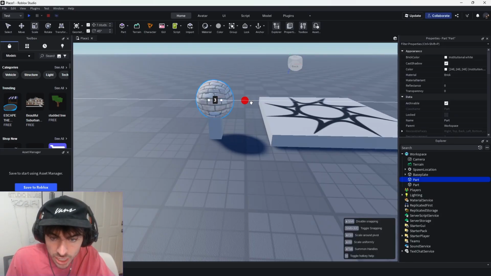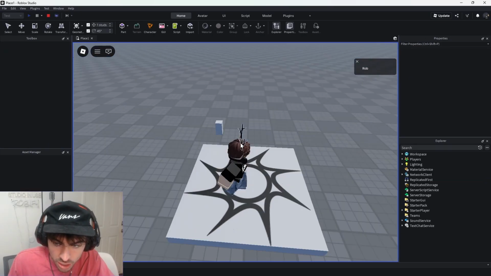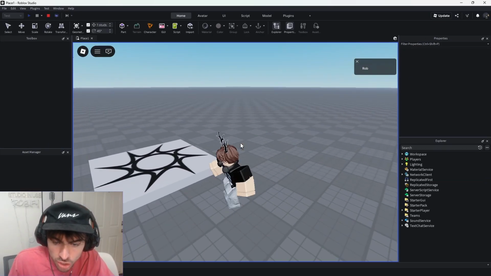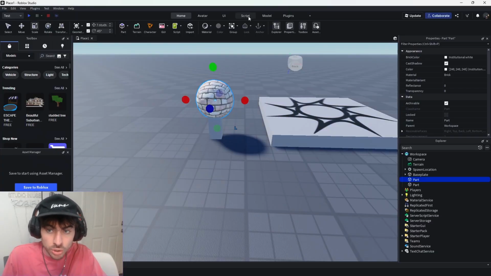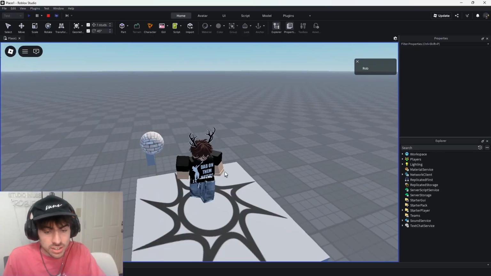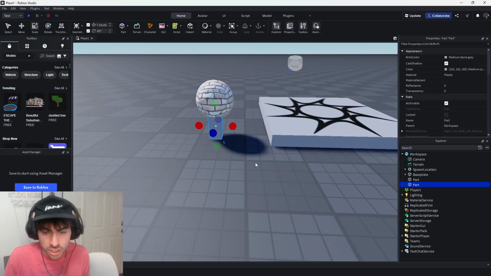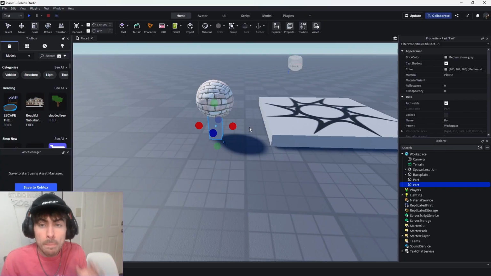If I just get into the game real fast, I'll go ahead and press the play button at the top left. You'll notice, where did my ball go? And also, I can just knock that over. You don't want to be able to knock your stuff over. So if I anchor this, you'll notice it actually stays in place. It's pretty helpful to make sure that if your stuff is anchored, or you're trying to save your game, you don't want your walls to tumble. Make sure you anchor them.